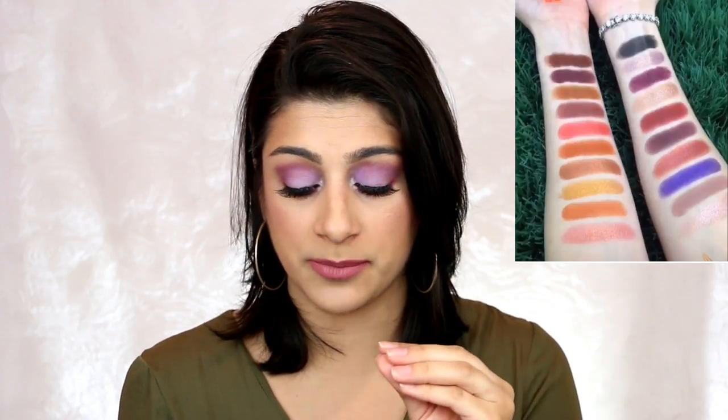I saw on Twitter LS mention that she was hoping these are single eyeshadows, and honestly, she read my mind. I am hoping that she's coming out with single shadows versus a palette, because I can pick and choose the ones that I want. Like that vibrant purple is beautiful. That eggplant plum shade, I love. That pinky, peachy, gold shift one, that one's absolutely beautiful. But I can do away with all the browns.